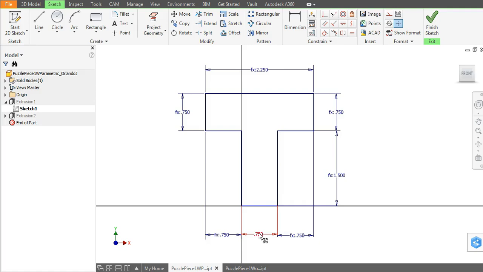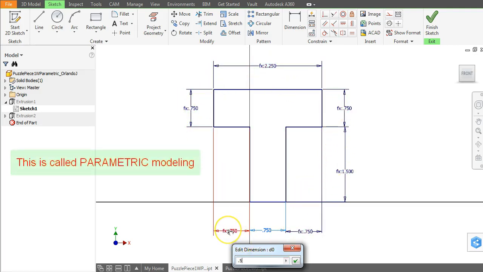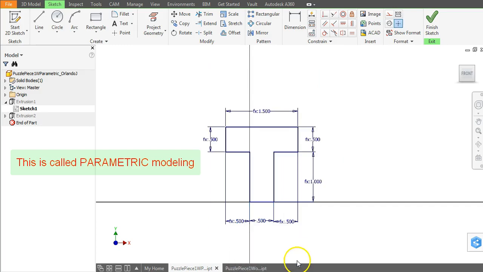Notice this one at the bottom. This one is not a function. This is our independent value, or an independent variable. If I change this one, okay, it is free to change. It is independent. But all of the other ones are dependents. They are formulas or functions written based on this one right here. So when I make this one 1/2 an inch, all of the others update.